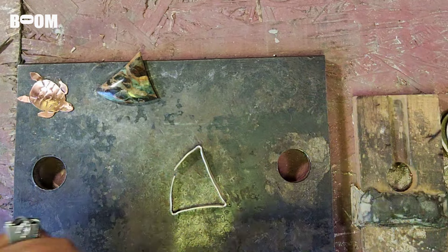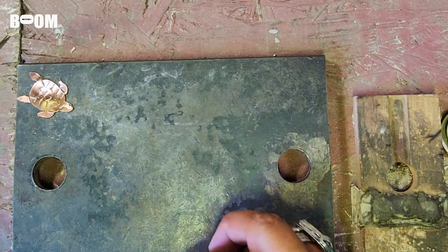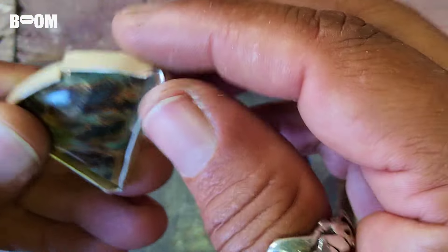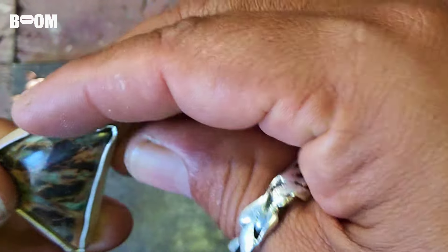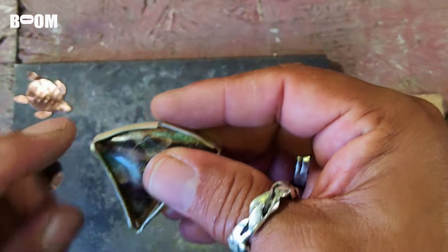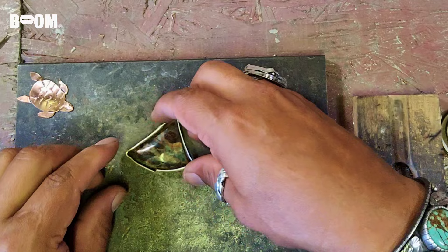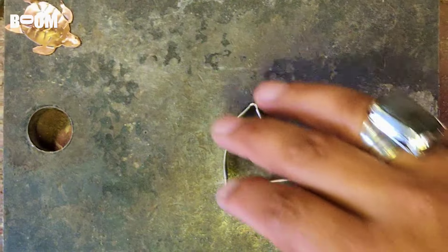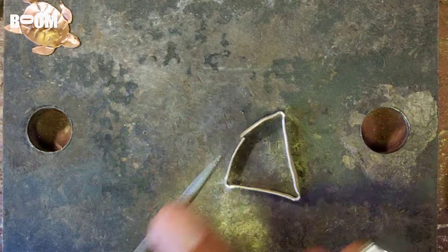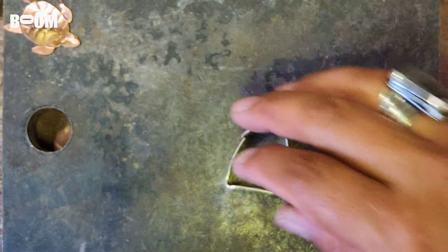I noticed that whenever I cut these corners, it's hugging so much tighter — now I have more overlay. That's why you want to do these corners before you solder everything together. Once it's nice and tight, you're getting much better results on the corners than before I cut them off. So we're going in the right order of operations. My favorite file — flat on one end, half round on the other — I got these at Harbor Freight, very cheap. I'm going with the flat end of the needle file right along this.